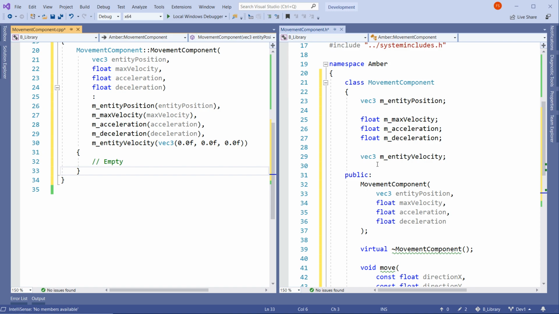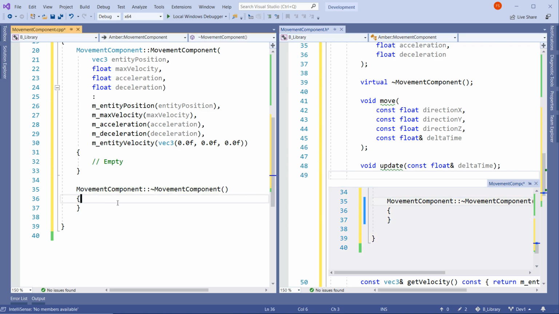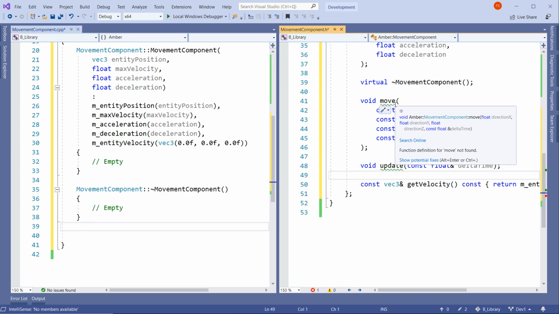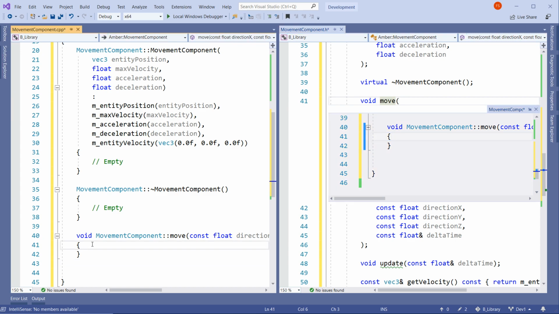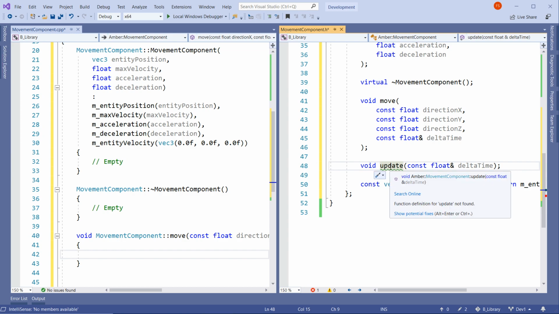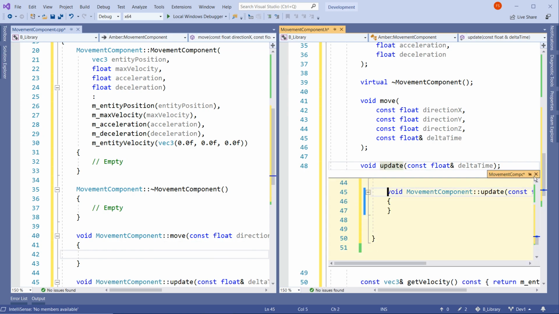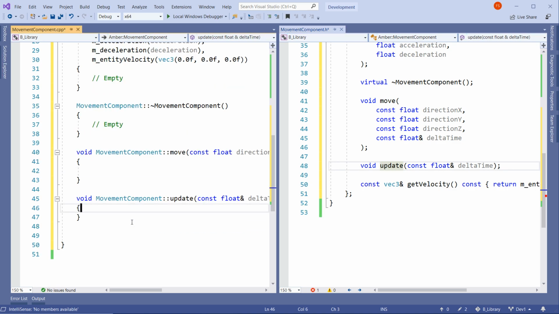So let's start filling in the next. Just press return. And yeah, we get a little highlighter symbol for this. There we go. I don't have any pointers at the moment. So again, I'll just put empty. Because that's what it is. It's there if we need it. Get rid of that one, thank you. Then we've got move. And create. So move, that's an interesting one. I'm not going to put empty in there, because I've got to really put something in there, I think. And update, I think we might have to put something in here as well. So I won't say empty to this one. Alright, there we go. So everything's set up. Nothing else needed. I don't need to put in get velocity, it's already done. I think that's roughly about it.